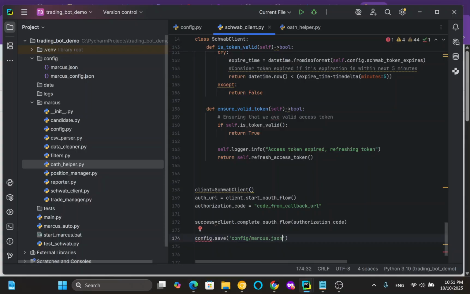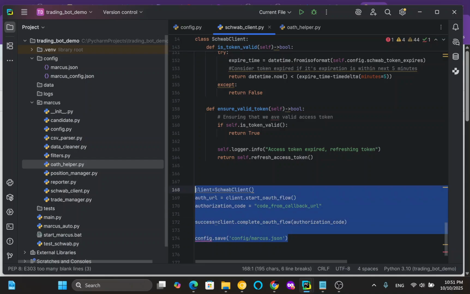Pay attention to this error because later on we are going to define this in other files, so it's normal.